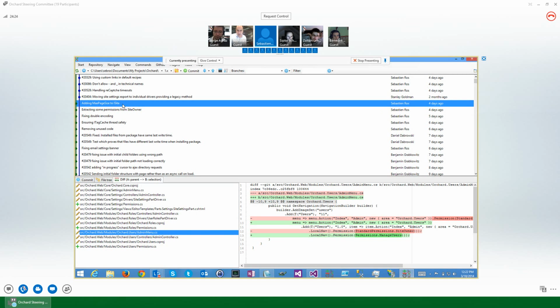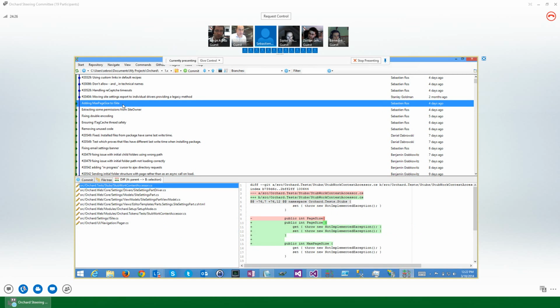Yep. Then I've added this to the settings in the site, max page size. So we currently have a default page size, which will define the default number of items in a page, either on the front end or the back end. But actually, if you go on the back end and you type, for instance, page size equals 1000, it will page using 1000. And if you do 1 million and you have 1 million items, it will load 1 million items on the server and try to render them and actually make the server unusable.